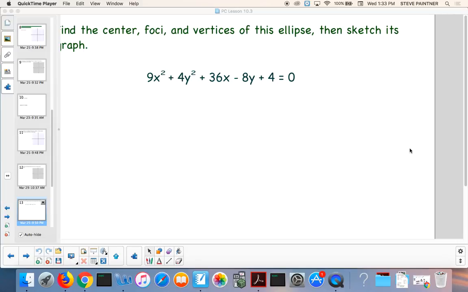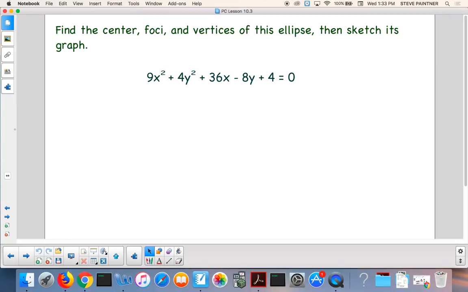We're writing equations of ellipses again, and we're finding things like the center and vertex and foci. And then we want to sketch. Right now, this equation isn't in standard form. We can get it into standard form. How so? Silver knows how. He's going to tell us.